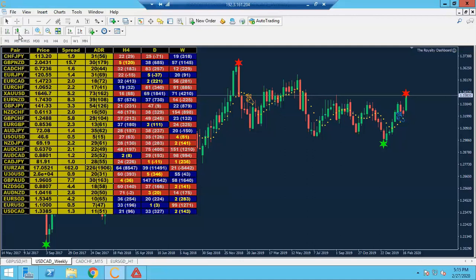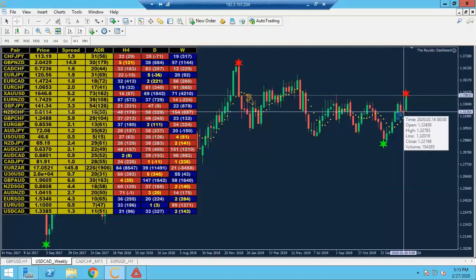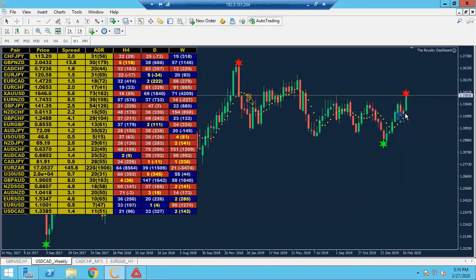So we seen that move happen. Took it on the retracement. They'll pull back a little bit. We have about 150 pips. But here's the thing about it.